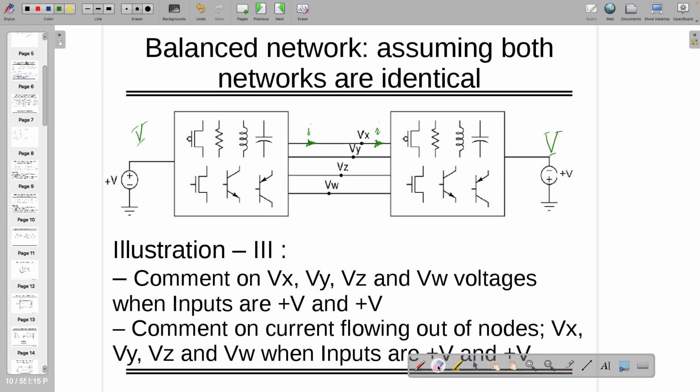If both are plus V, then Yugal, what do you think? Voltage double. Why double? Because same potential is applied from both the sides, so it will be 2V. How does it become 2V? Same potential, because two voltages are acting on the same potential as well.